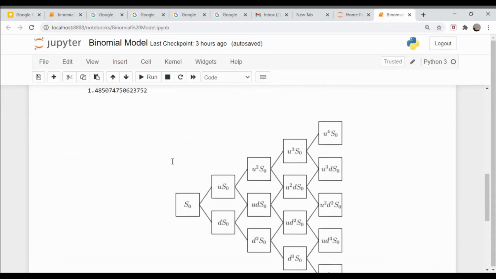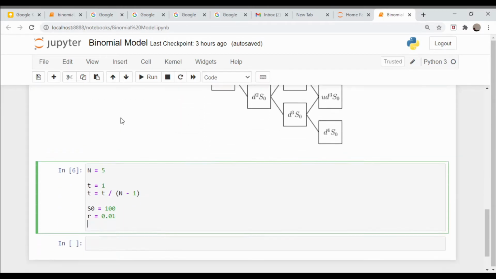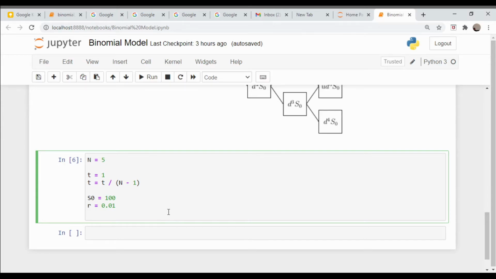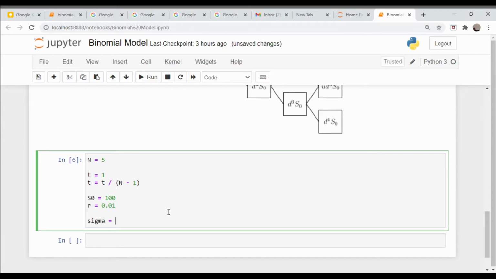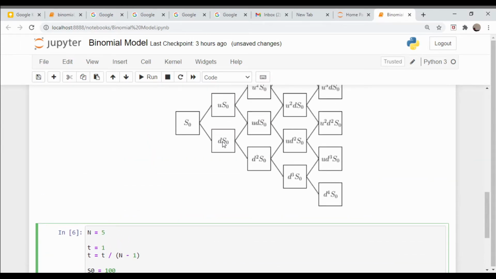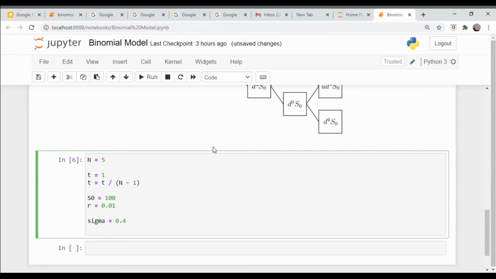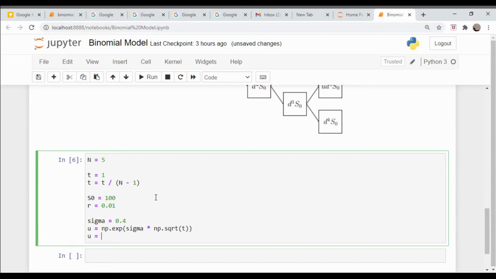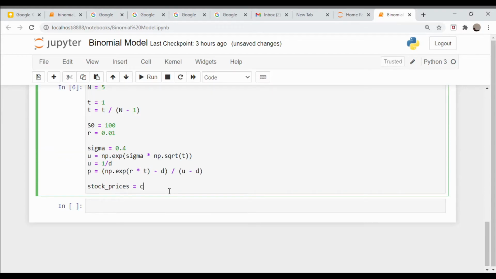And instead of hard coding U and D, I'm going to assume we know a volatility sigma. I don't know what we should set this to. How about 40%? And then U and D are basically a scaled version of that volatility. So U is equal to np.exp of sigma times the square root of the time step, so np.sqrt of dt. And then D is obviously the reciprocal of that, 1 over U. And that's going to be equal to a CSC matrix, and our size is going to be n by n.